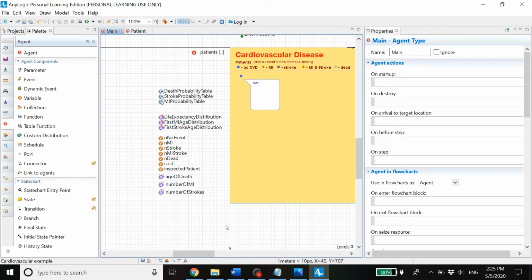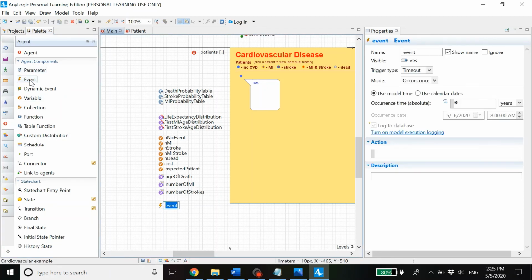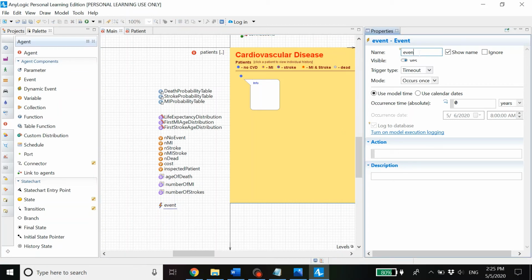Finally, we're going to build the event to update variables in the main. Drag the event from the agent palette to the main canvas, and then rename the event as update numbers, triggered by timeout.